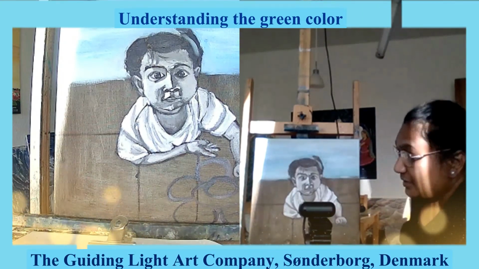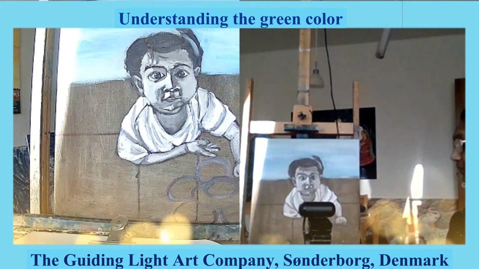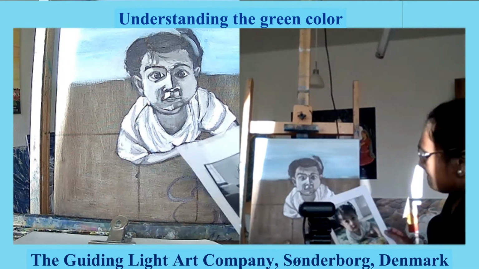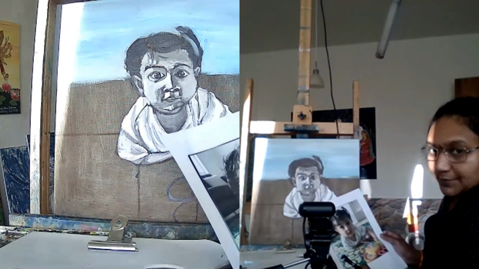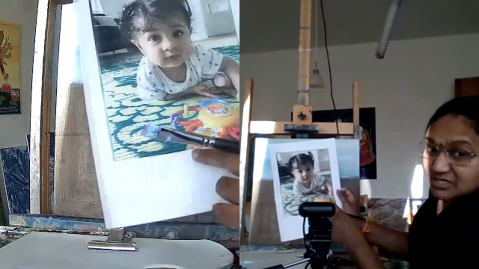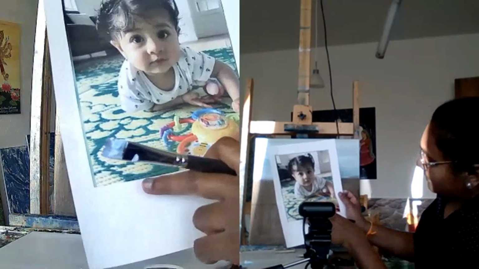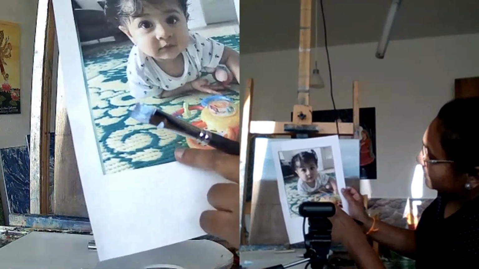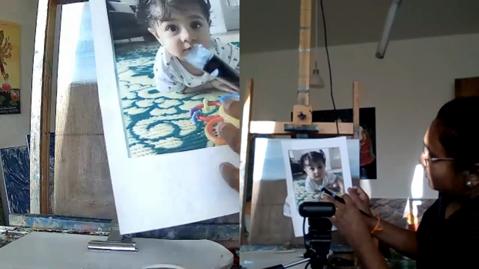Before even picking up a green, I just want to touch upon that. Green is a strong color. It starts overpowering, and if you actually see the picture itself, the green on the mat is so strong.